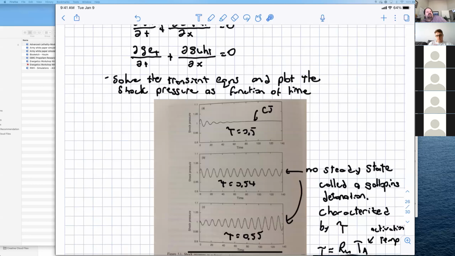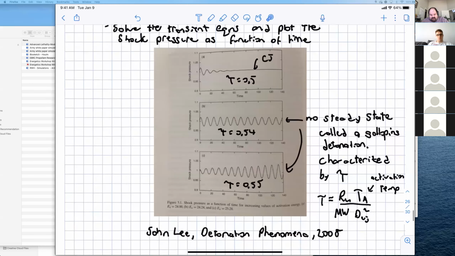And so if there is a steady solution to the detonation, basically the shock pressure will start to oscillate in the beginning, then it'll eventually steady out to the computed CJ state. And I'll get into what tau is after a while. But for some various parameters, they find that there is no steady state solution. The shock pressure keeps oscillating, and sometimes it keeps growing too, and it gets worse and worse. And so in these cases, the unsteady effects cannot be ignored.